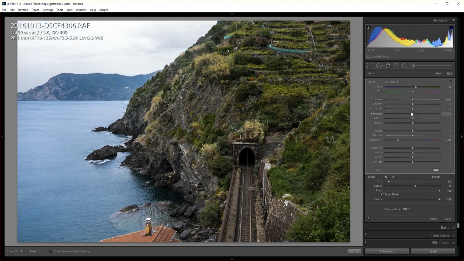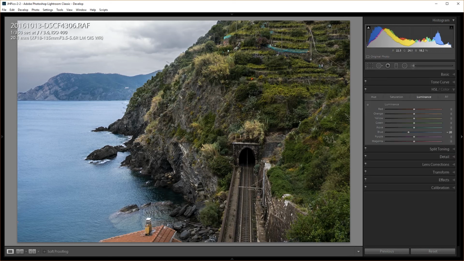Now, because we have the sky there, I also am going to play around with changing the highlights and the shadows and the blacks and the whites. If I change the blacks, now I can bring out more of those clouds and the whites. And I don't want, okay, so we're going to leave the whites where they were. All right, and let's just play around with the shadows going darker too. I'm going to see more detail in the sky. All right, so I think I'm pretty happy with where that's at right there.